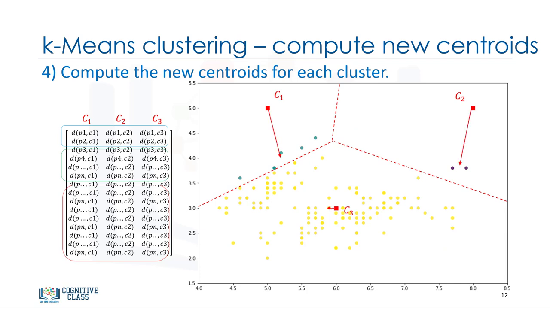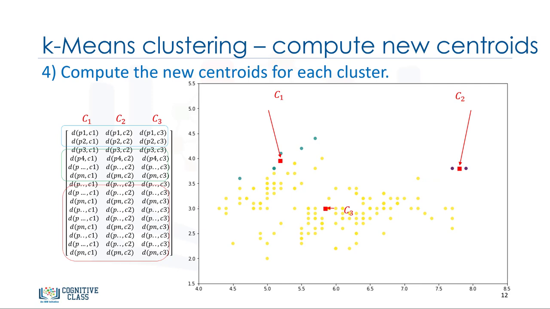In the next step, each cluster center will be updated to be the mean for data points in its cluster. Indeed, each centroid moves according to their cluster members. In other words, the centroid of each of the three clusters becomes the new mean. For example, if point A coordination is 7.4 and 3.6, and point B features are 7.8 and 3.8, the new centroid of this cluster with two points would be the average of them, which is 7.6 and 3.7. Now, we have new centroids.